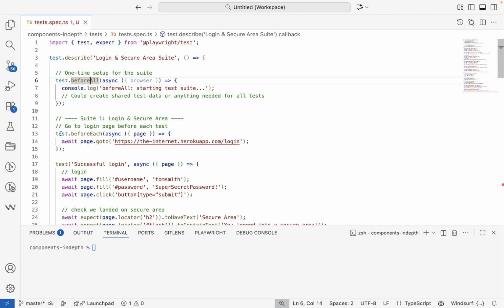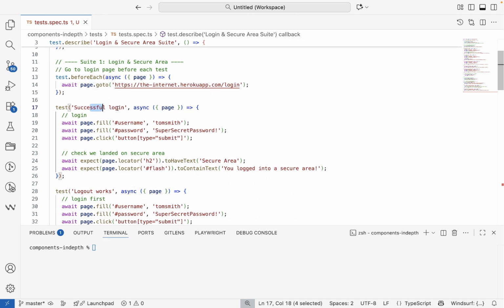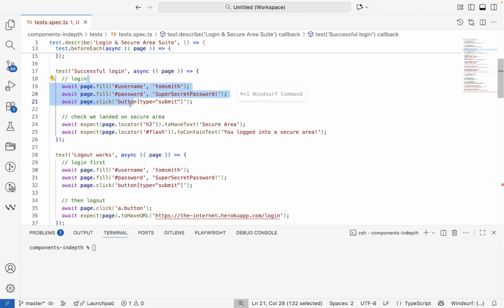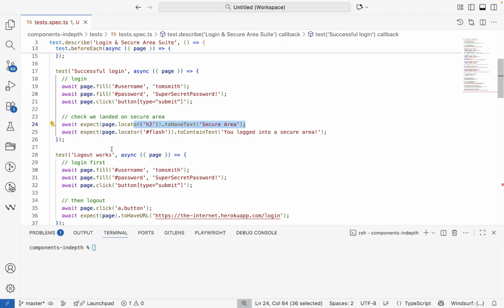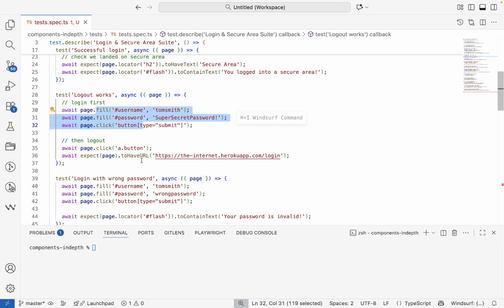We have the test here, which is a successful login. We first log into the site and then we make sure that we have logged in successfully by checking this header text, and then we log out.